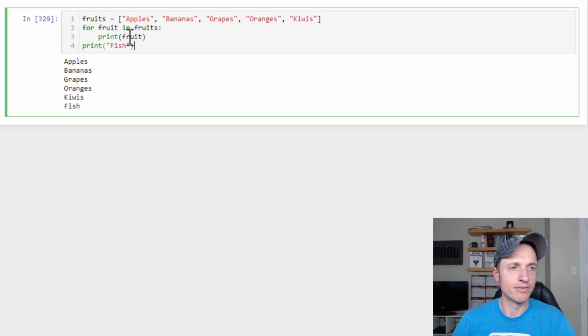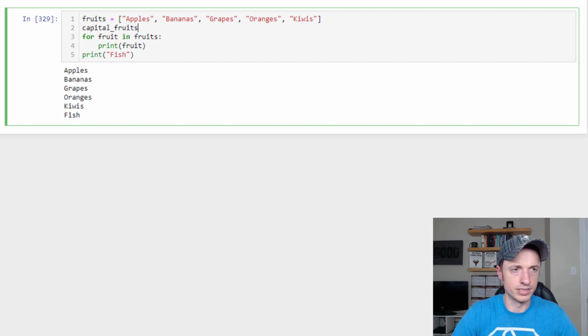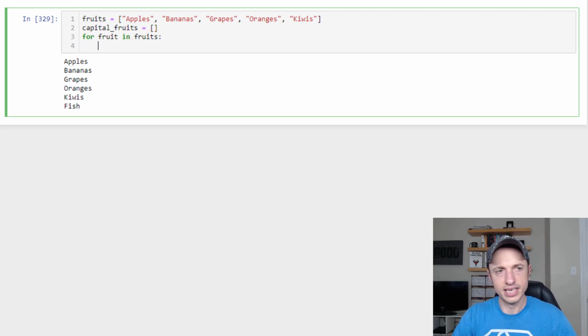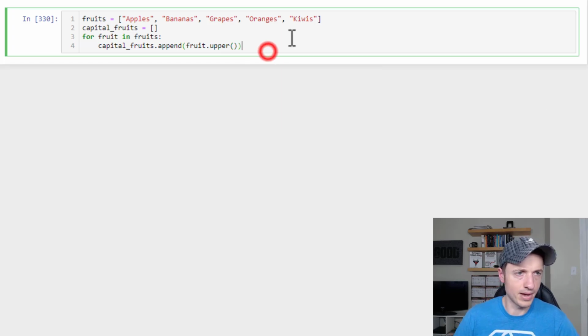Now, one thing you can do with this iteration is to create a brand new list. Like let's say, for example, we have our fruits here and we don't want to touch it or modify it because we want our baseline variable set up, our baseline list. But let's say we want capital fruits, and we can set this variable up real quick. And what we can do is go ahead and use the append method, capital fruits dot append, and then we got fruit dot upper, and we'll run that real quick, and nothing came out, and that's okay.